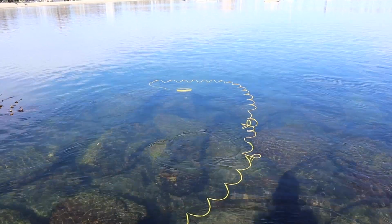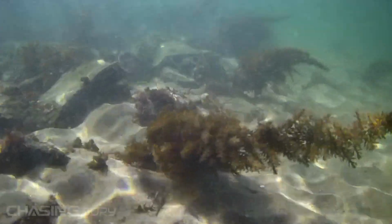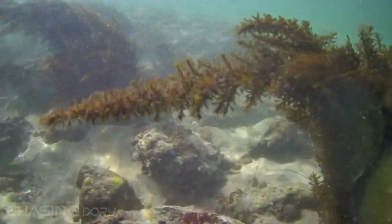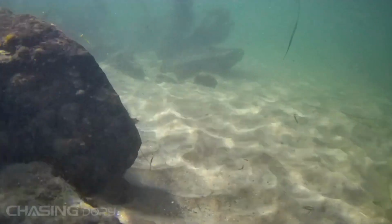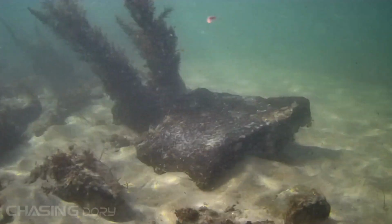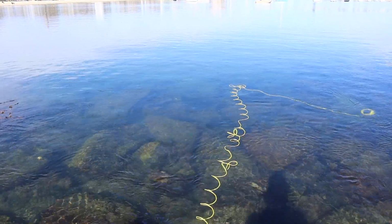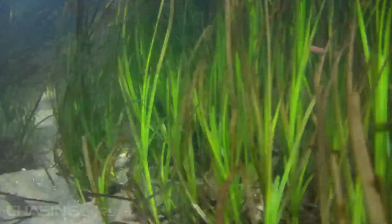It also does a really good job of depth hold, which means when you set it to a depth, it'll stay there. Now speaking of depth, the maximum depth on this Dory is 50 feet, which is about the max for a recreational diver with like a regular dive cert, but their professional level drones can actually go down to around 600 feet. Now for reference, the Titanic is sitting in 12,500 feet of water, which means that little incident that just happened off the bow of it happened in 12,500 feet of water. But still, 50 to 60 feet is the max that a recreational open water diver can go.